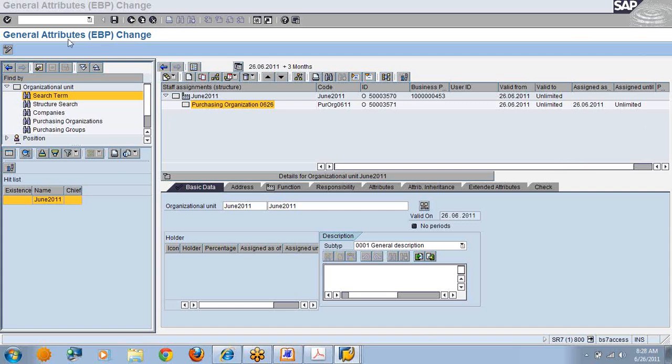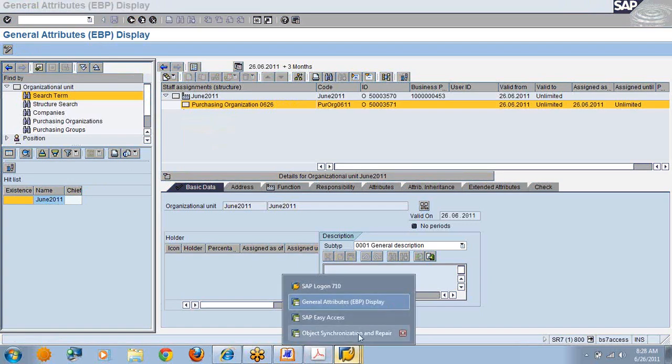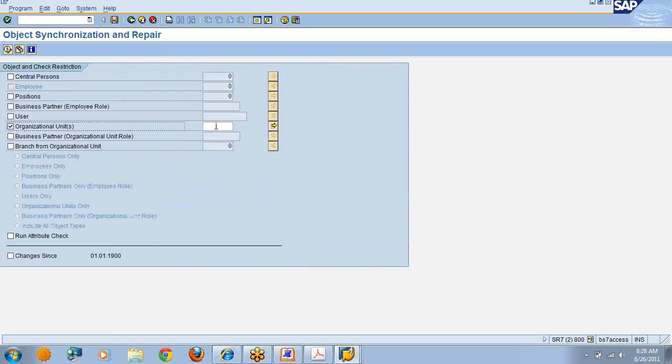Now I need to go to display mode, because when I run that one we should be in display mode. Now I will go to the object synchronization and I need to find the object ID 3571. Execute.